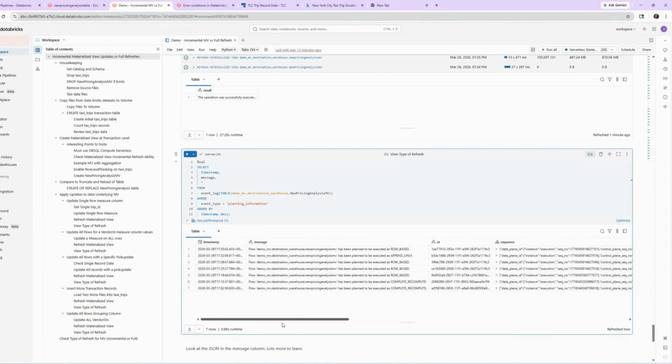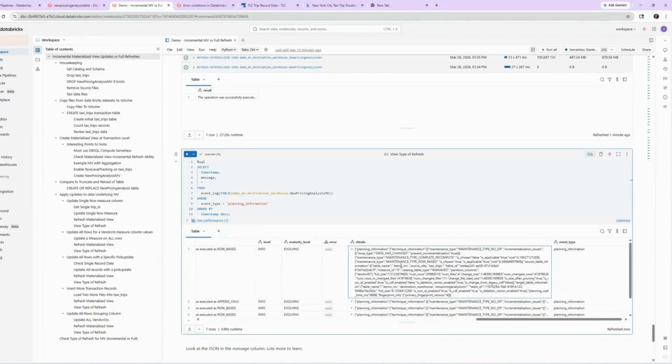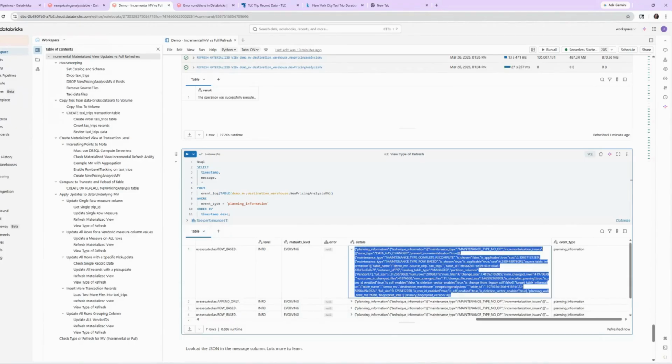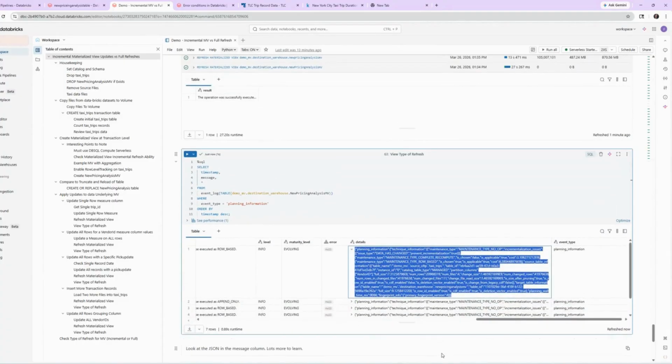If we look at the details, there's a bunch of JSON information in here that has to do with how the cost optimizer came to the conclusion that it did. And so we will just take a very quick look here.